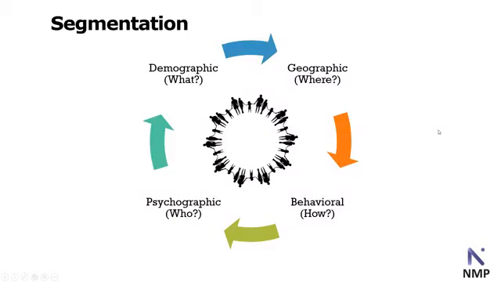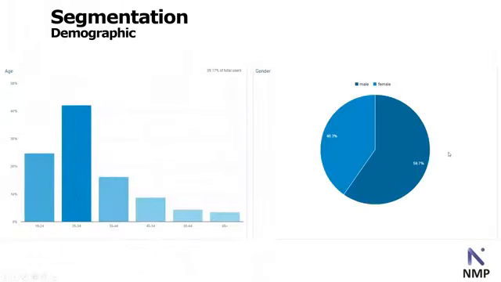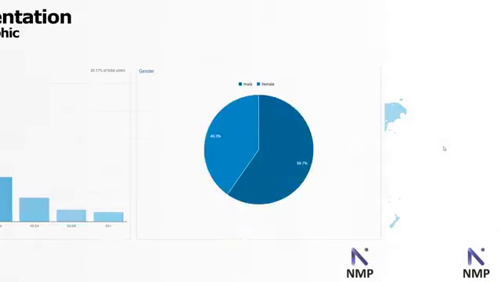Segmentation based on demographic, geographic data, where are our customers, behavioral, how are they behaving, and psychographic, who are they, these people that we want to find and target. Demographic data are the age, the gender, maybe some other characteristics of the area they live in, but usually we start with these two, age and gender. So we have different segmentations. Here is one, 18 to 24, 25 to 34, etc.